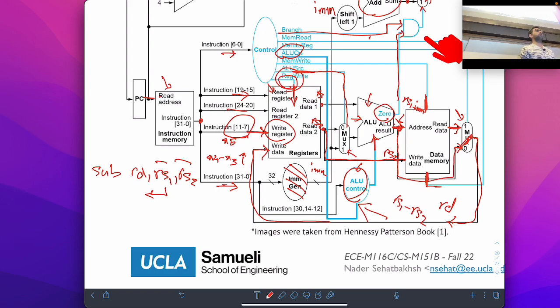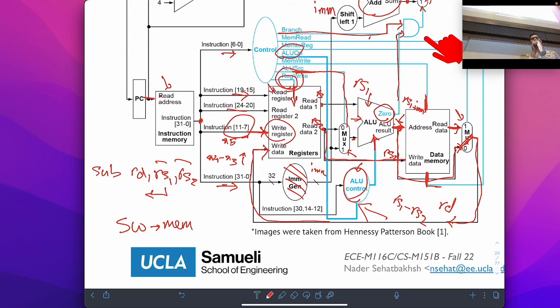Because there are lots of other instructions that don't have RD or don't need to update your register file. Not all the instructions update your register file, right? So for example, you have a store word, which basically updates your memory. So if for all the instructions, you say, oh, there is an RD and update RD, you're going to basically make a mistake and have an incorrect result, right? So the write register is telling you when to write to your register. And the result, by the way, is not always RS1 and RS2. It could be RS1 and immediate, right? So we could very easily do RS1 and immediate. Or we could even do load word if you want to.